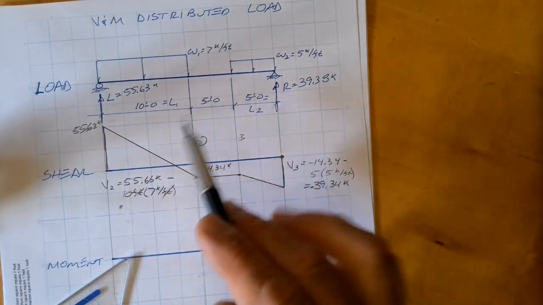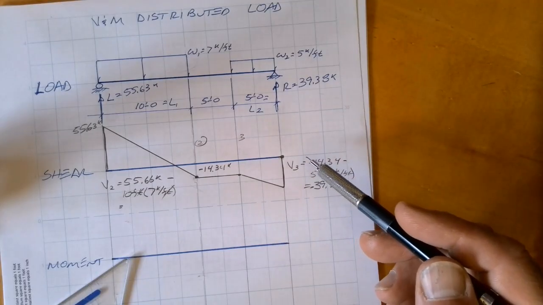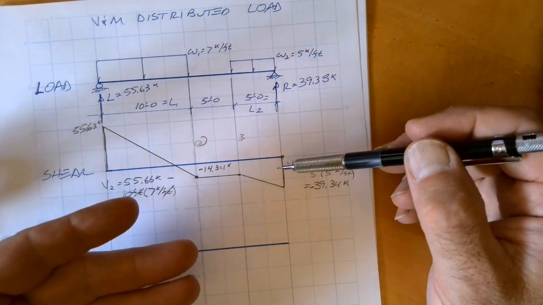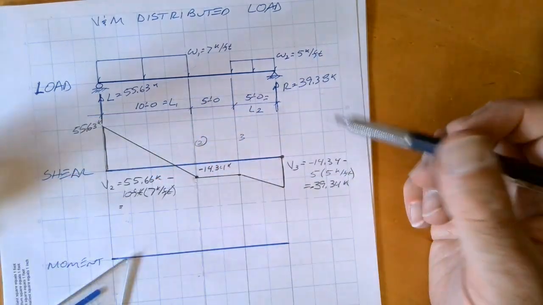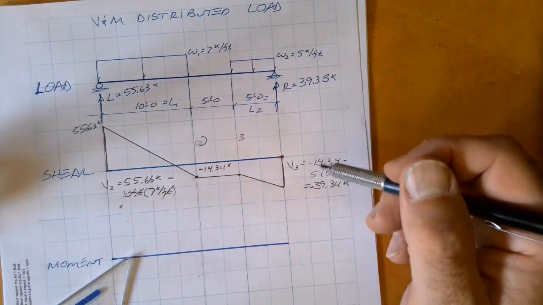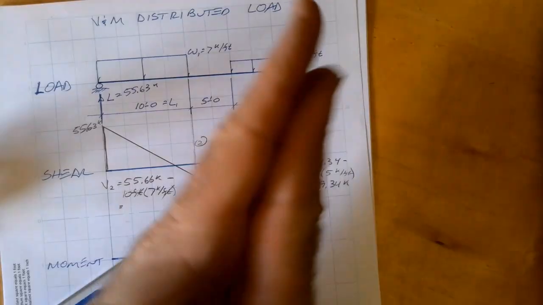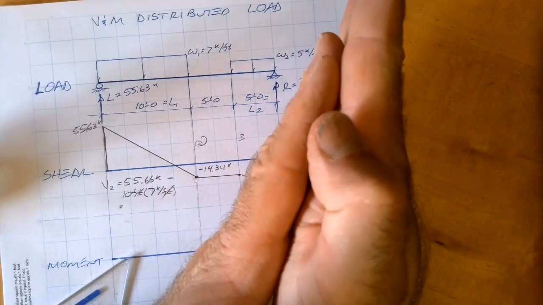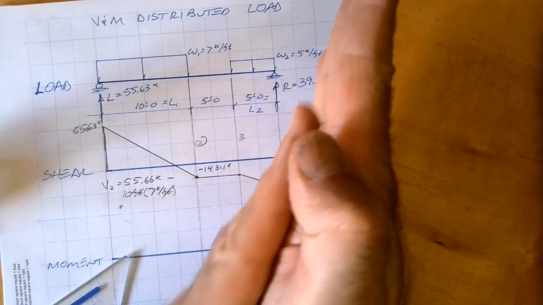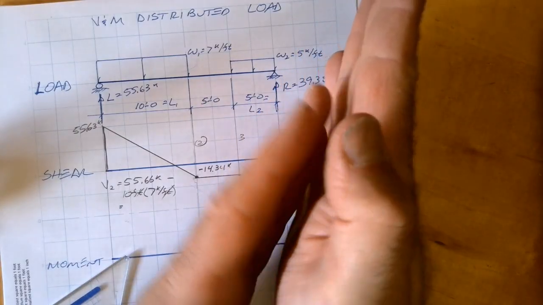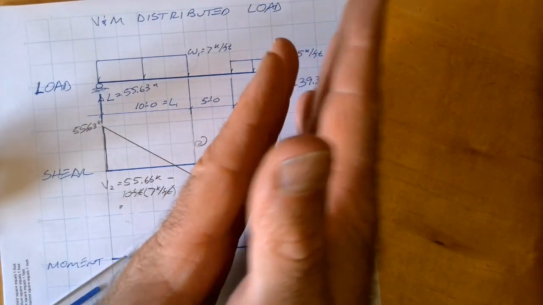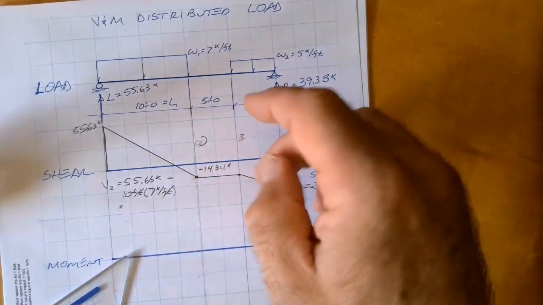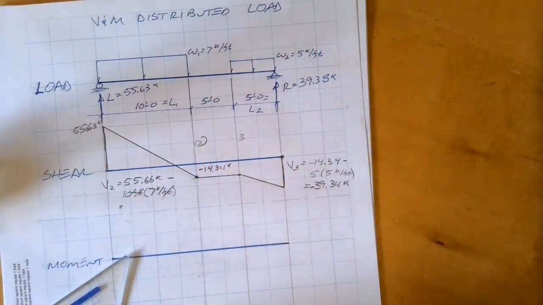I could also solve this the other direction. And the only thing that would happen is the shear diagram would flip around the axis. And that would be fine because shear is a shearing force, and if I'm shearing on one side up, I'm shearing down on the other side. So in the end, there's really not positive or negative shear. There's just shear that crosses the line depending on how we're calculating it.